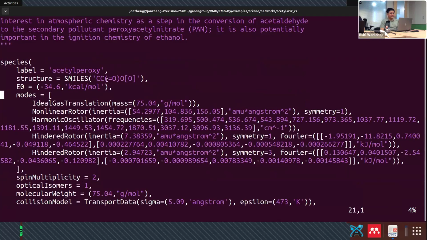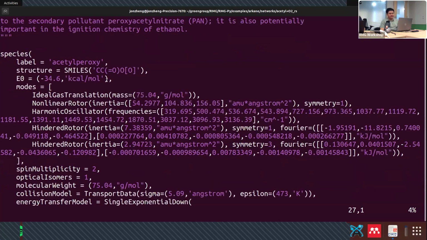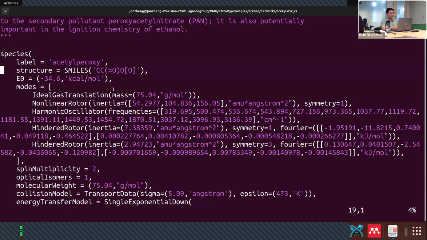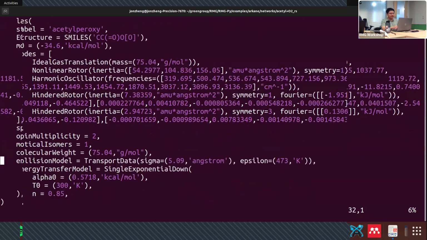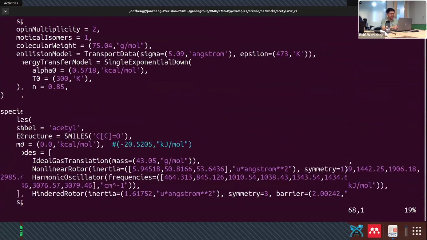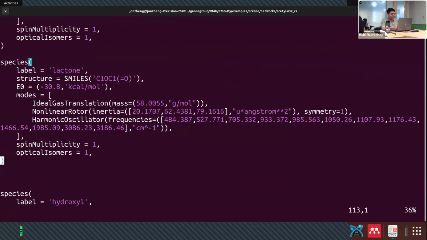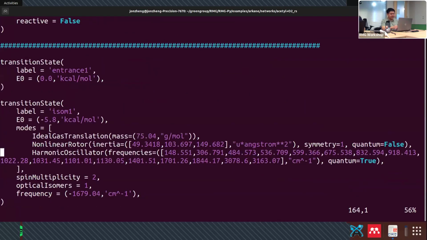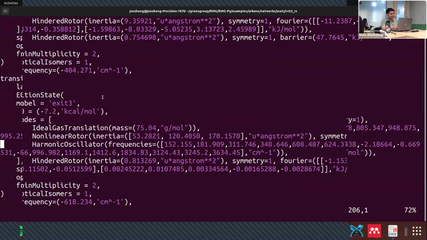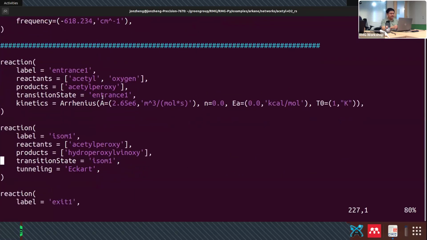It's very similar to before, except that just for convenience, I guess we included the stat mech and thermo information manually instead of reading it from a log file. But regardless, we're still just setting up the species, and then I'll skip ahead, setting up transition states manually as well, and then setting up reactions that can happen.